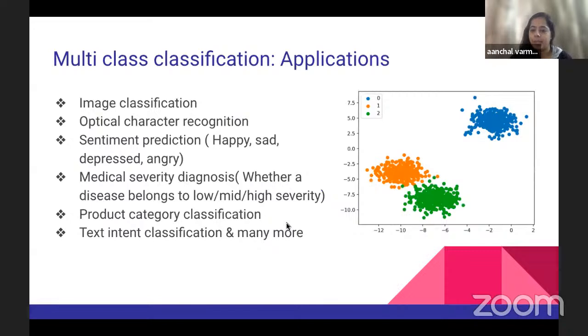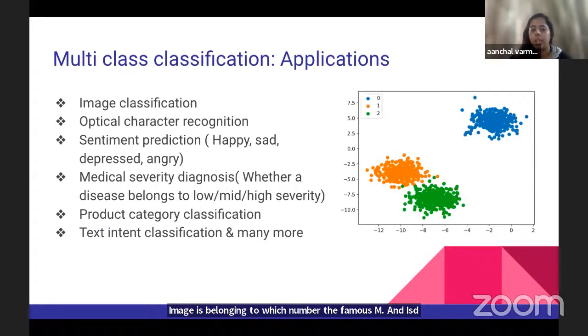Some real life applications for multi-class classification involve image classification, like for example, predicting which animal a certain image belongs to or which number a certain image belongs to. The famous MNIST dataset covers the numbers 0 to 9, and we predict which number an image belongs to.